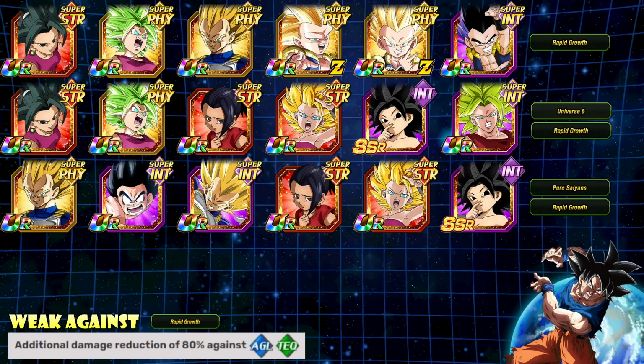Now you can run a Pure Saiyans team with the Transformation Vegeta because he is also rapid growth, and then bring a bunch of Pure Saiyan rapid growth units. So you can see that combination. I think the top combination is the one you probably want to bring, and then you can also bring, maybe instead of the transformation Gotenks there, which is rapid growth, another physical unit, different.